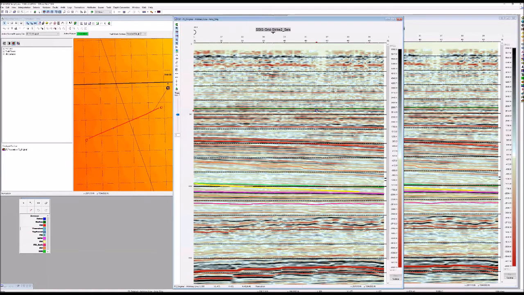So the communication of sections between Geophysics and Geo Modeling, pretty straightforward now, very seamless. And we attempt to always make sure that the data that you're viewing looks as similar as possible in both applications, so that you don't have to go in and tweak around with the settings to get it to look the way you want it to look.